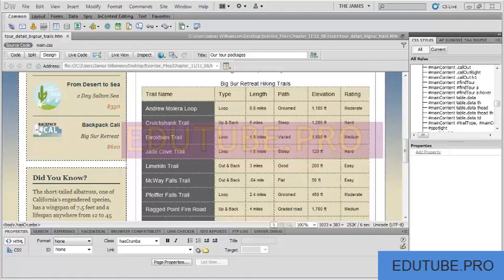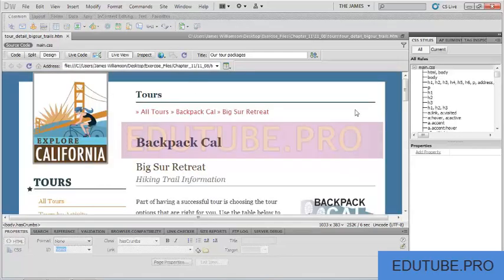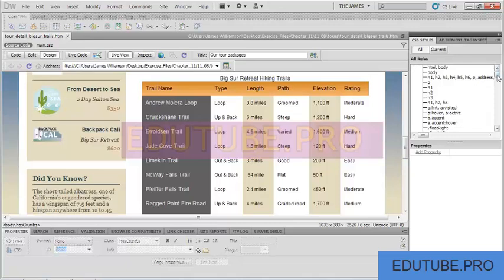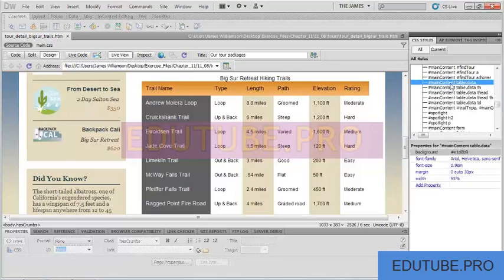So here we have the Big Sur Trails file open, and what we're going to do is, again, scroll down through your styles to find your table styles. The first thing we're going to do is just add a border to our table, and I'll tell you what, I really want to see what this is going to look like as I'm changing these. So I'm going to go ahead and turn live view on and then scroll down. As we're making changes to our table over here in the styles, we should be able to see that refreshed within live view. Now, of course, I'm going to have to scroll back down and find my table styles again, but that's okay. They're not that hard to find.